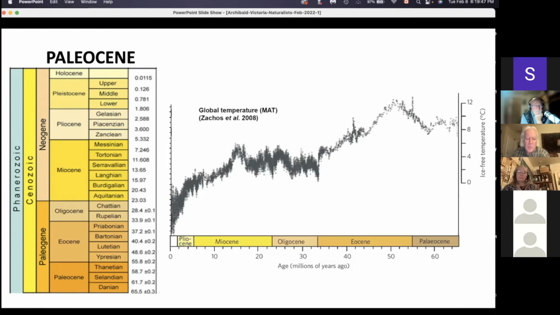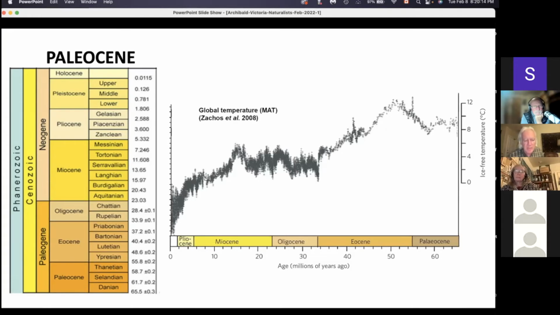So what I'm interested in is the Eocene, this time period here, and this is very interesting. Here's the Eocene-Paleocene boundary. We see something happening here right at the boundary, and here at the end of the Eocene, we see another big event happening. We see something happening in the middle here as well. What's happening here is called the Paleocene-Eocene thermal maximum, or the PETM.